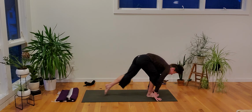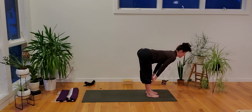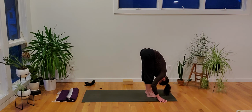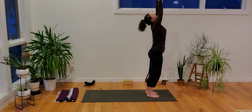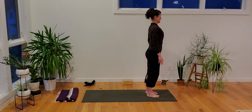Exhale, step to your hands. Good. One breath in, flat back. As you breathe out, forward fold. Inhale, rise all the way up to stand. Exhale, release, mountain pose. Good.